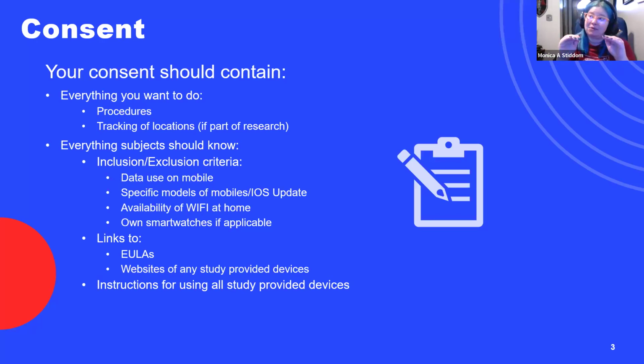The other things that you need to do in your consent: for any applications that they download and that they have to create an account for, you need to put the complete URL, not just a hot link, because they're going to have a paper copy ultimately. You need to put that whole link in the consent. So you want them, or we want them, sorry, the IRB wants them to be able to go to that link and be able to read the end user agreements or the privacy agreements related to that.